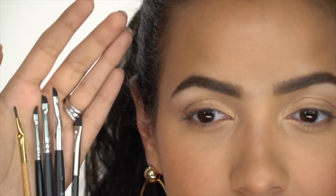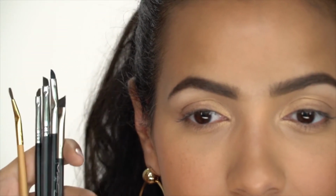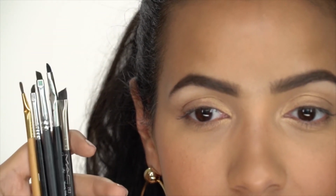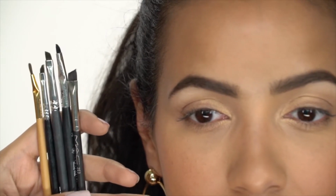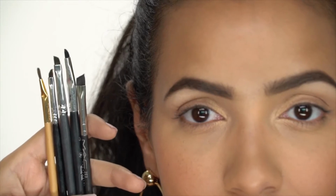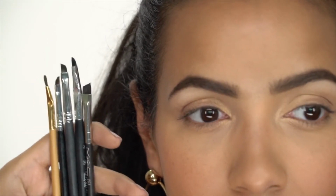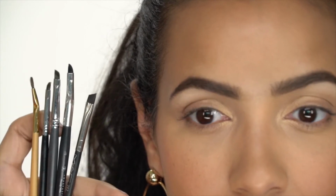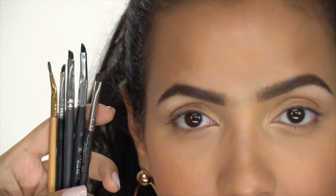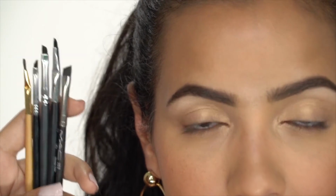And also it's always good to have several eyeliner brushes because I don't know if you guys have ever used the Inglot liner. It's the gel liner from Inglot Cosmetics. It dries so bad on your brush and it becomes so gummy that sometimes you actually either have to clean your brush or switch brushes altogether while you're still working on the same client. So I like to have several of each available.